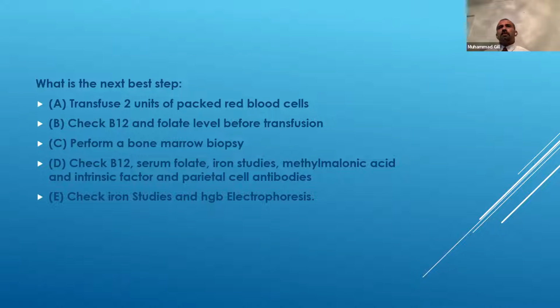I'm sure all of us have come across this situation of a patient who is in the hospital or in the clinic. Anemia is borderline, yes and no. Should we give transfusion, yes and no? And if the patient has a cardiac disease, we can get carried away with ischemic heart disease. If hemoglobin is 7 or 8 and the patient has walked into your clinic, going for surgery, with cardiac history, we come to this crossroad of whether we should transfuse the patient and get it over with, or investigate further, and then how much time we have from our consultation and how much time we want to spend, and other factors come into play.